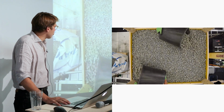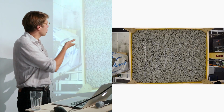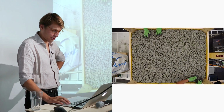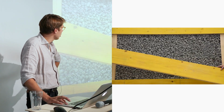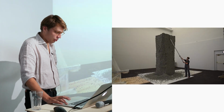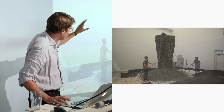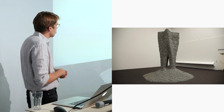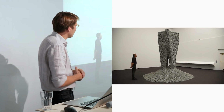And after the robot had placed the string, we just poured out the gravel. And as you can see, it's very easy to do by hand. You don't need the robot to do it. And then we dismantled the box, and we had the same phenomenon as before, so we had to brush it again. But you can see it's really just touching the surface that is enough. So it wouldn't be a risk that we would actually sculpt out another geometry than planned, because this was quite stable. And now we were really, really happy.